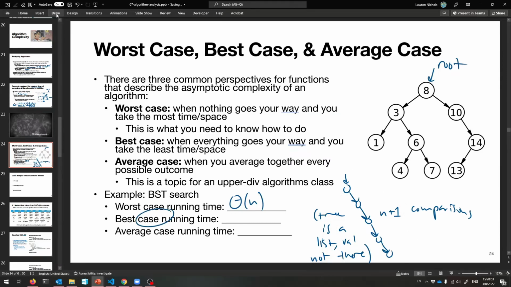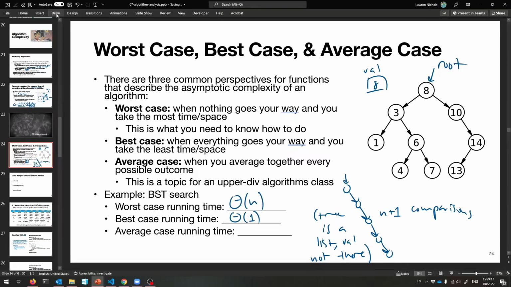In the best case, let's think about the best case now. So when would things go our way? What's the fastest that this code could run? So if the value that you're looking for is, in this example, 8, you would find it immediately. You only have to make one single comparison, and then you just return, oh yeah, here's the pointer, I found it. That is constant time. That's the best possible case. That's the fastest this program could run. I hope that makes sense.